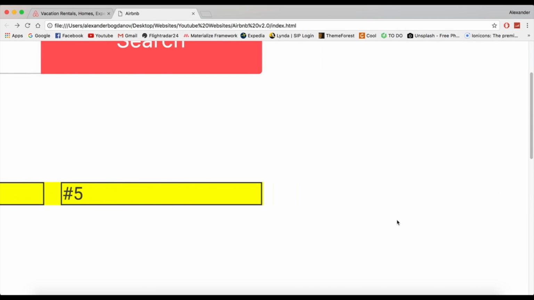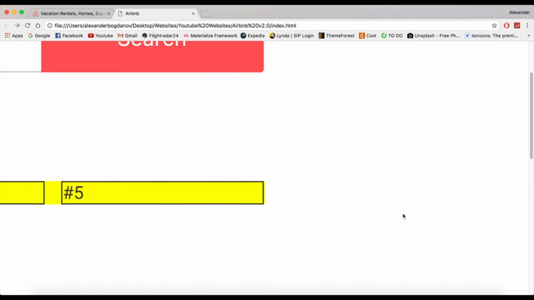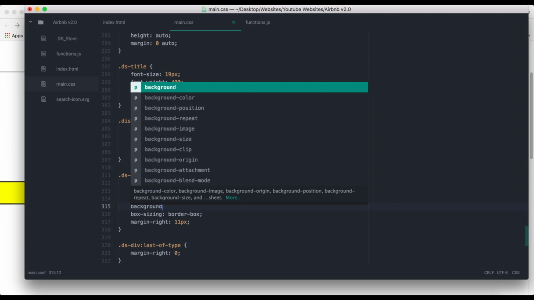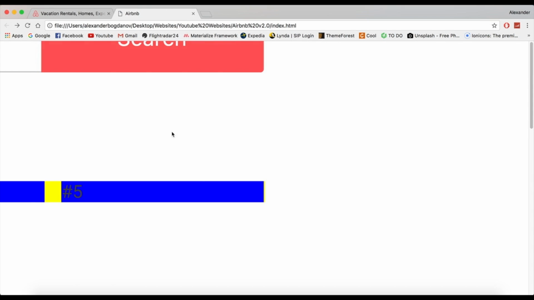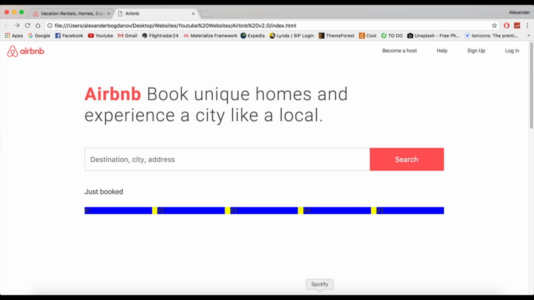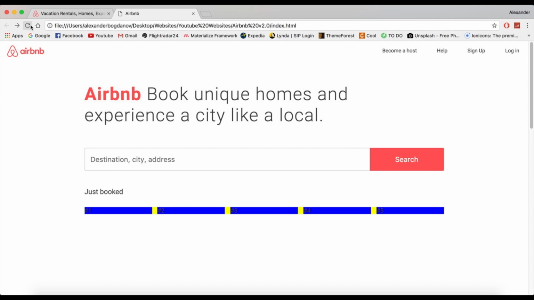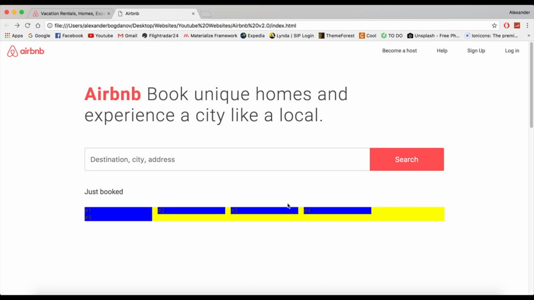But there's still a margin, like a little margin. I'm gonna say, instead of border, I'm gonna say background color, like blue. Let's try 11.5 pixels now. 11.1 pixels, something.